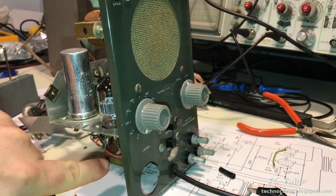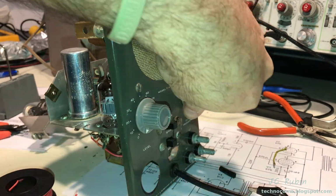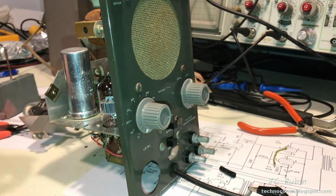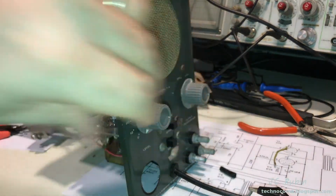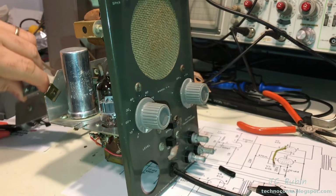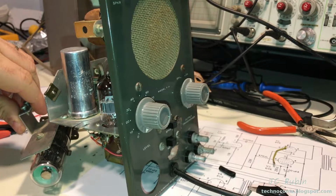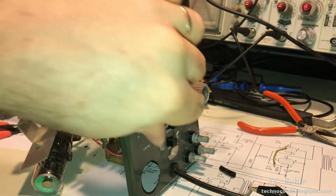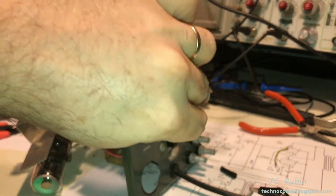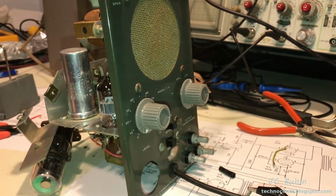Okay, I ran this, you can see the red lead down here. I ran it around from that capacitor back to that position. We're going to fire this right back up. I haven't touched the signal generator, so same output. I'm just going to give this a second, let this warm back up so we get a nice green glow. Oh yeah, now we've got full deflection. Okay, so we're going to leave that.